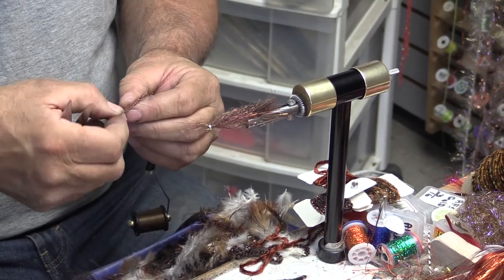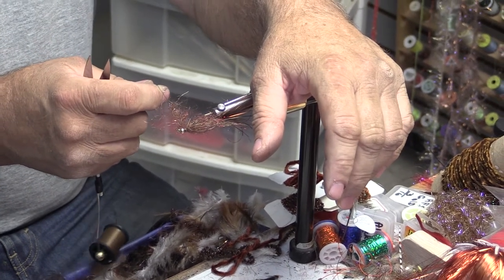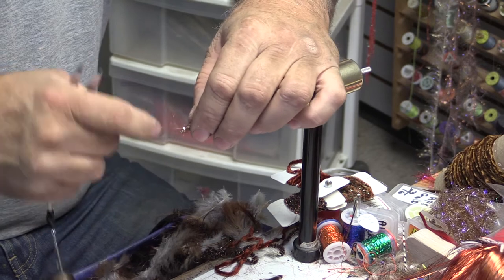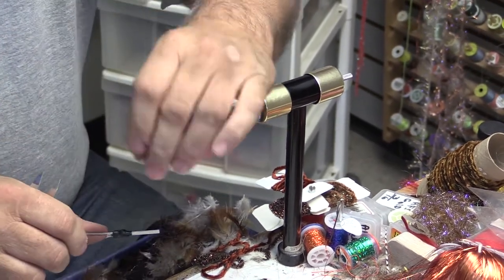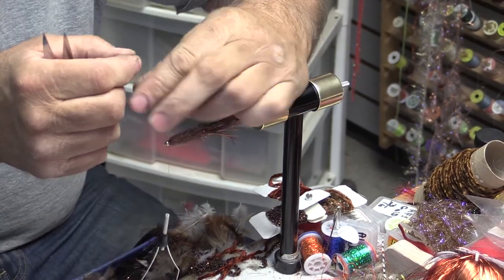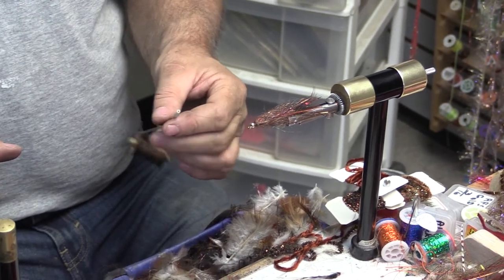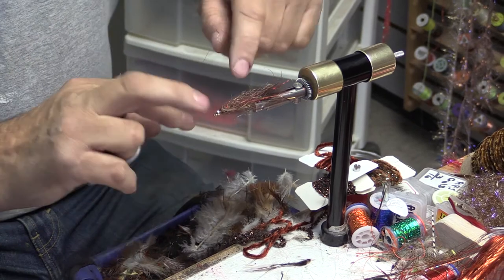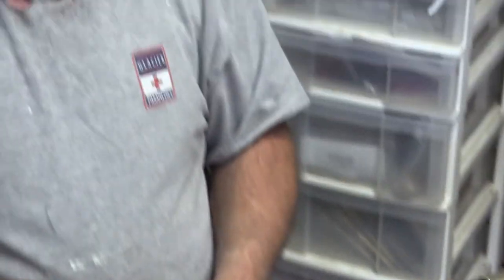When did you start doing this? When I was 10. And you had it down to a science by the time you were 11. Well, I've been a commercial fly tyer since I was 12. So I was off by a year. Those fingers have been to work, as they say. Now, who taught you? Nobody — you're really self-taught. Because we lived far enough out in the country, how I actually learned to tie flies is I would go into Great Falls and buy a fly. I'd take it apart and see what they had done. And our chickens got to where whenever I came out with a pair of scissors, they would run — because I wouldn't kill them, but I had to have their feathers.